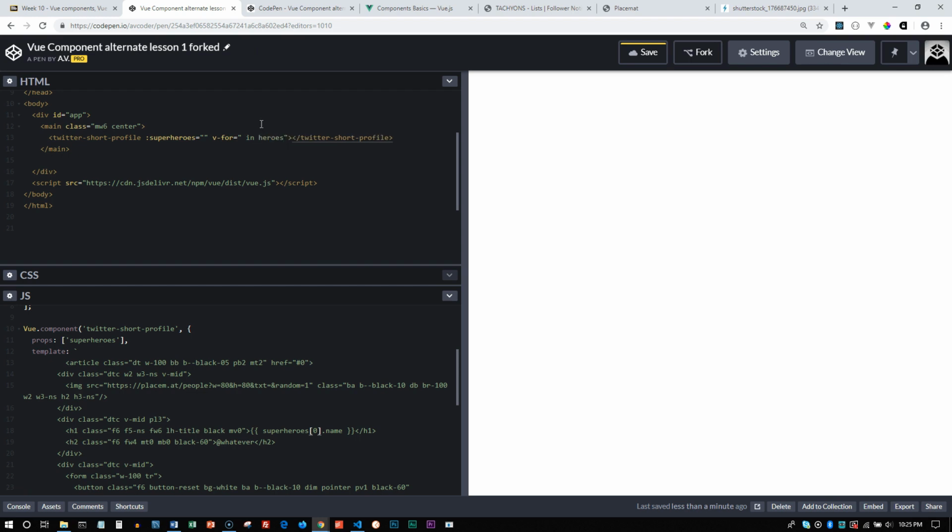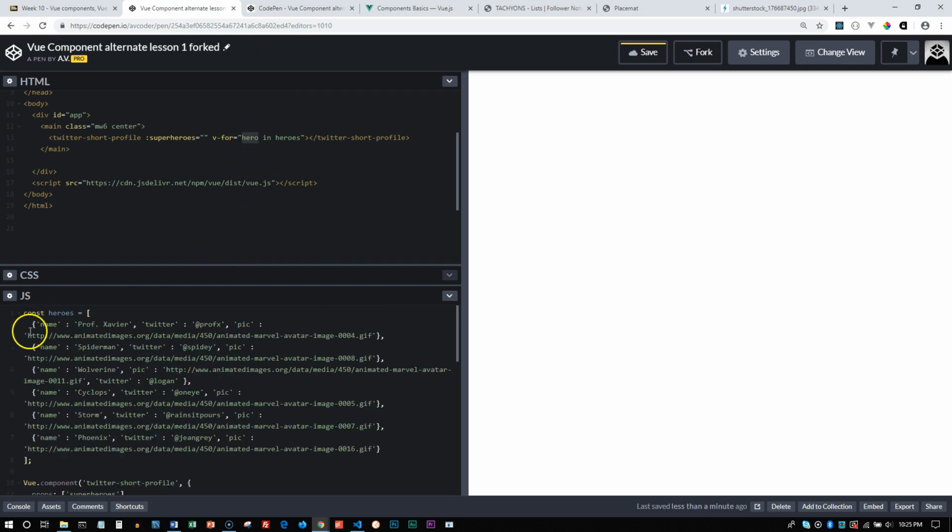So we know that something is heroes. And so let's just define our own variable name. We'll call it hero. So now, what is this? This is each object in our array, right? So kind of looks like this for the first time around. Hero is this. So because we've defined hero here, we can also use it here. So now this is sort of like the right-hand side, but instead of the whole array, it's just one, right? Let's just save that and check it out.